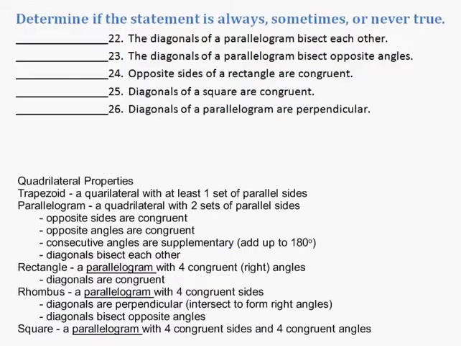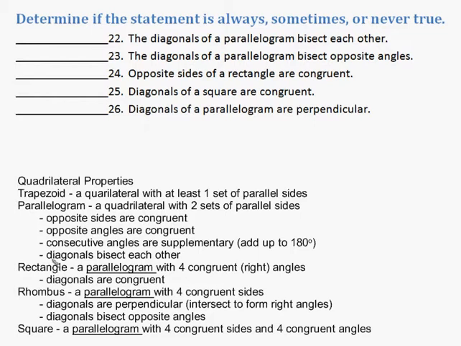Continuing to the next group of questions, these are always, sometimes, or never. We're going to still use our properties of parallelograms and quadrilaterals, remembering that a square has all the properties of a rhombus, rectangle, parallelogram and trapezoid. A rhombus will have its two properties and the parallelogram properties, always, because it is a parallelogram. Rectangle has its one property. On top of that, it will have the properties of the parallelogram, and then the parallelogram has its properties, and then there's the trapezoid.